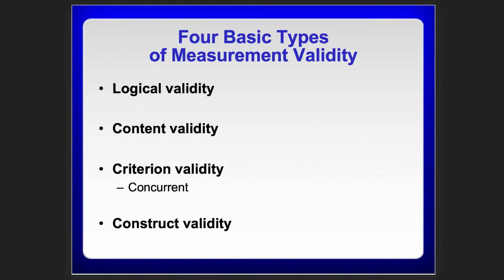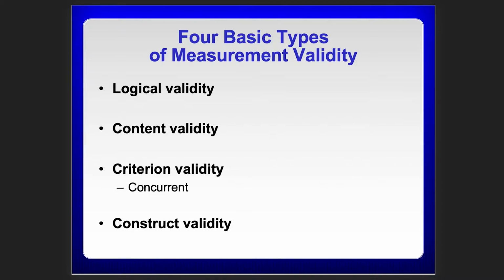Criterion validity is when the test is related to other valid tests or other criteria. So you can have concurrent validity, in that you could have a different test run at the same time during that trial or study to make sure you have a valid number associated with that attribute. For instance, you could have a 1 mile run test and a true VO2 max test, when you're actually measuring the gases and so forth, to see whether the two tests are valid. Are you measuring the VO2 in a valid way with either one of those tests, or are you measuring it in a consistent manner as well?